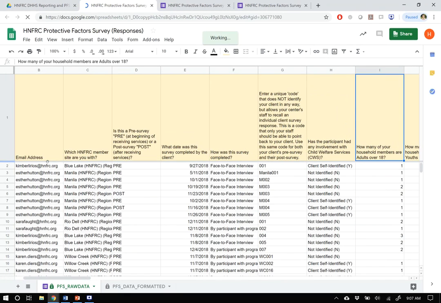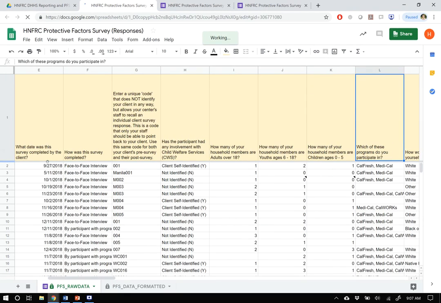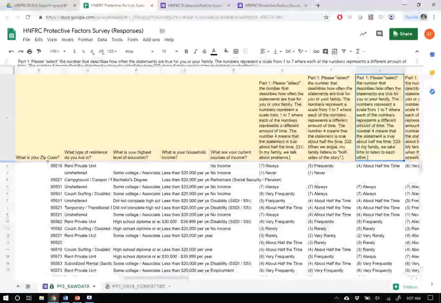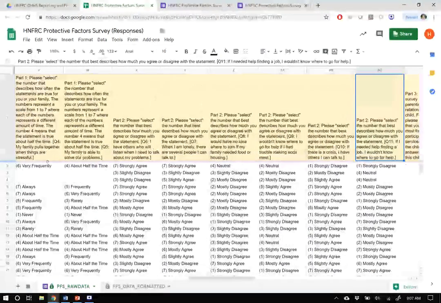This is the raw data, and the really important piece here is that you want to gather your raw data in a place where people can access it, any site if they need to, but where they can't edit it. You really want to protect this like Fort Knox. We've gathered our raw data, and that's a really important piece.